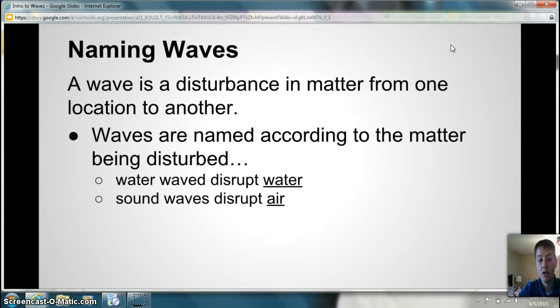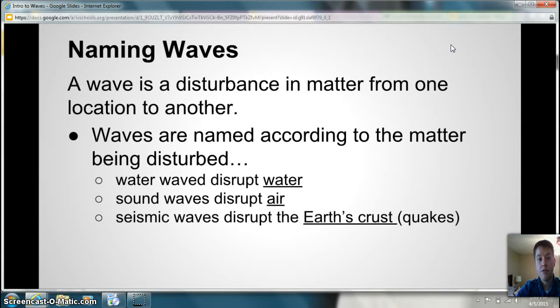Sound waves, you might not know, they actually disrupt air. They'll compress air, which is why in outer space, if there's an explosion, there will be no noise because there's no air to compress in outer space. There's a vacuum. Seismic waves you've heard of in upper grade school and in junior high. You learned about seismic waves when you learned about earthquakes. And seismic waves are a disruption of the Earth's crust, and they can all be traced back to these tectonic plates that hit each other and will either go above or below. And that creates a lot of energy that's then transferred through the Earth's crust.